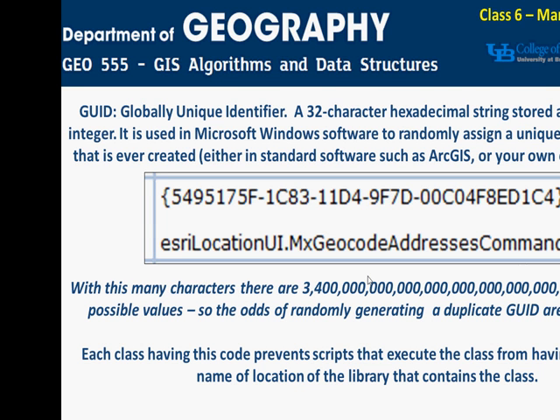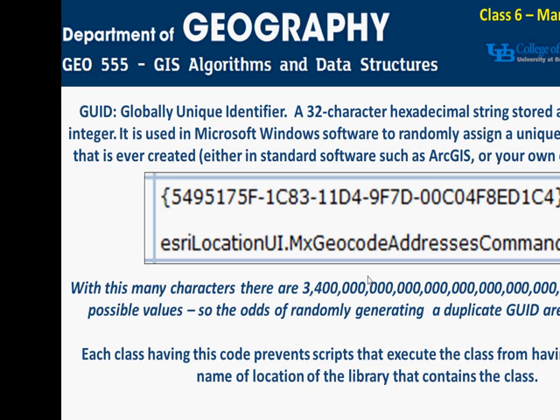A GUID, or Global Unique Identifier, is a 32-character hexadecimal string that's stored as a 128-bit hex integer. Microsoft uses this to randomly assign a unique ID to every class it's ever created.